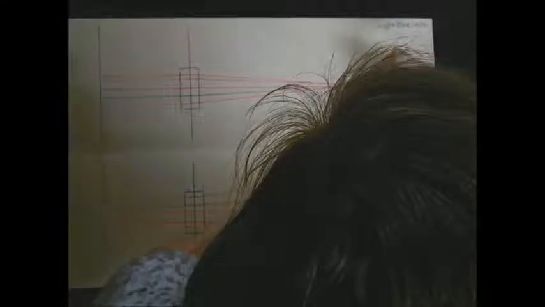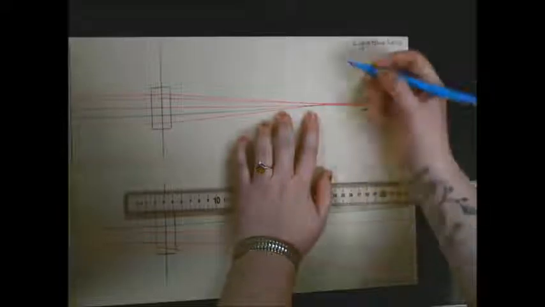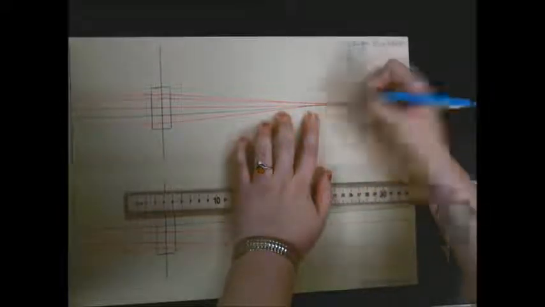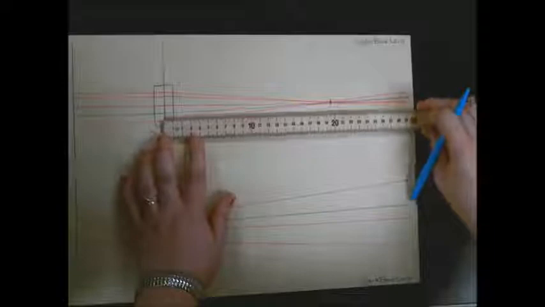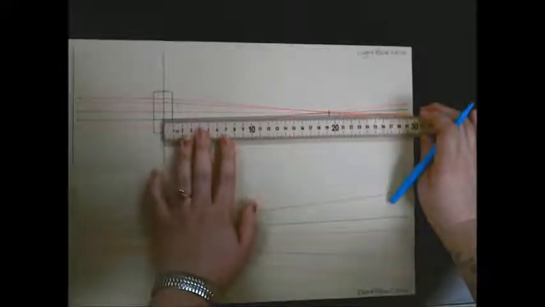And one of your analysis questions tells you to find the focal point on your light blue lens. And the way that you do that is you look at where the lines come together. You may have one single point, or you may have multiple points. You can see me marking multiple different positions on my diagram here. And the best thing to do when that happens is to just find somewhere kind of in between. Find the outer edges and pick what you think is the best place in between.